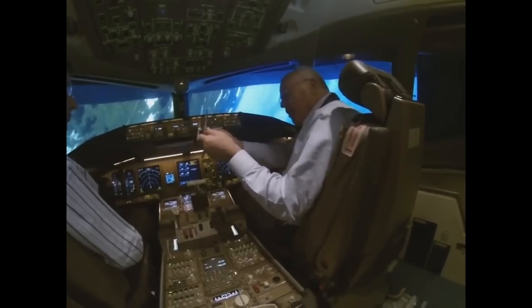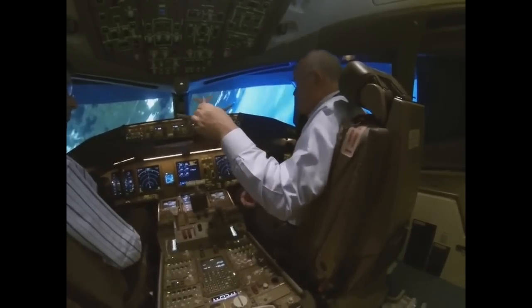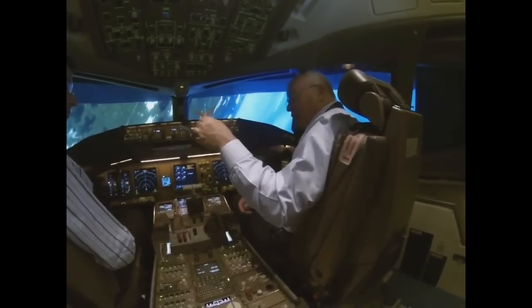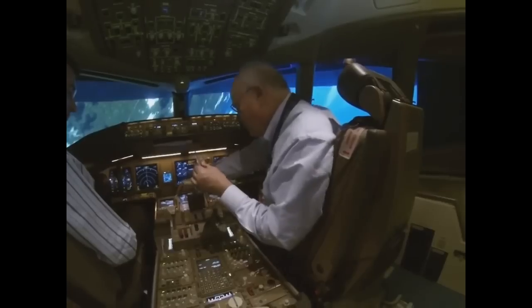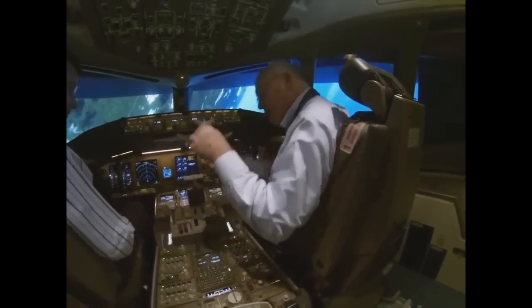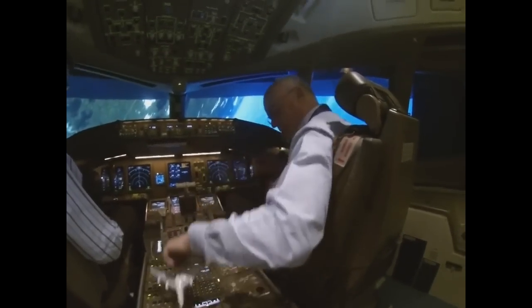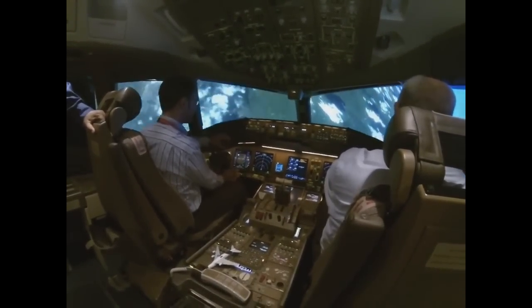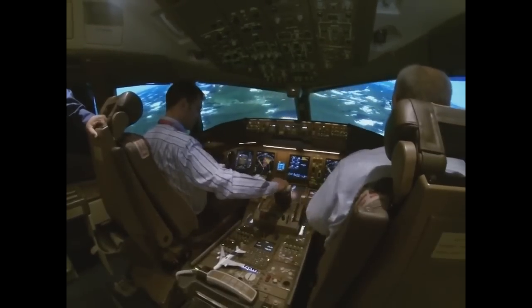Push, roll the airplane with full aileron deflection, and you'll end up like this — nose just low on the horizon, but speed building fast, so start pulling. Pull the speed brake up, get the nose above the horizon, and things will be pretty normal. Push, roll, roll — now start pulling, pull the power off, pull the speed brake back, keep pulling.